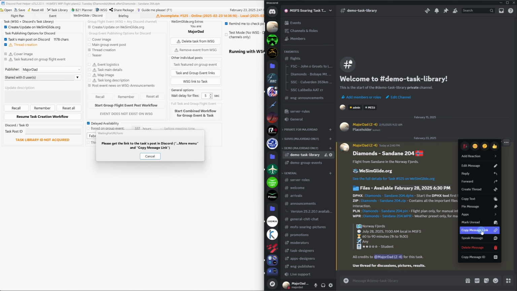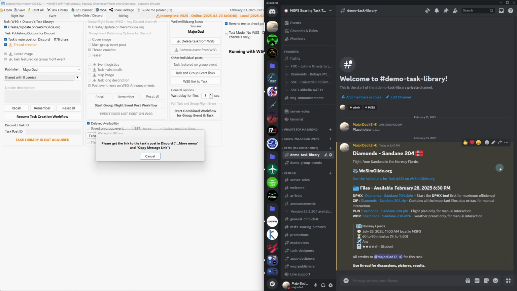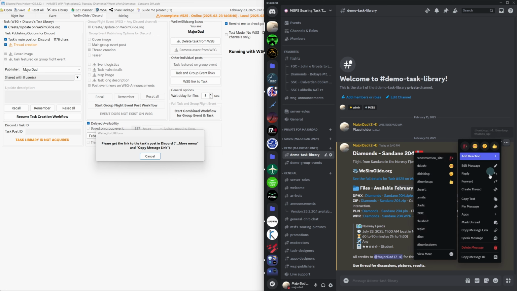I can click this, or the other way to do it, even faster, is when you are on the message, you press shift on your keyboard. If I press shift, then there's a set of other options, and the copy link is actually here, the little link button. It's faster because if I release shift, I have to click more and then go down.